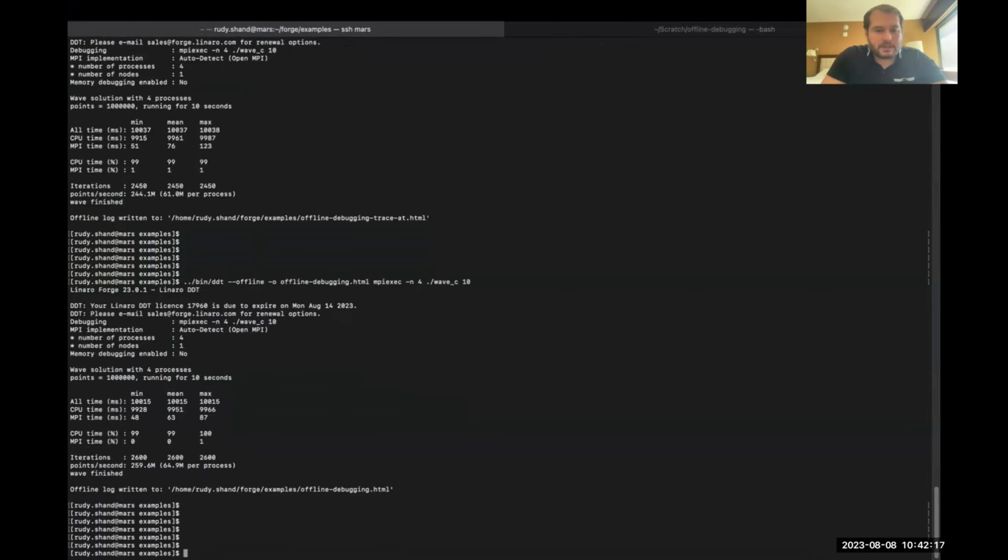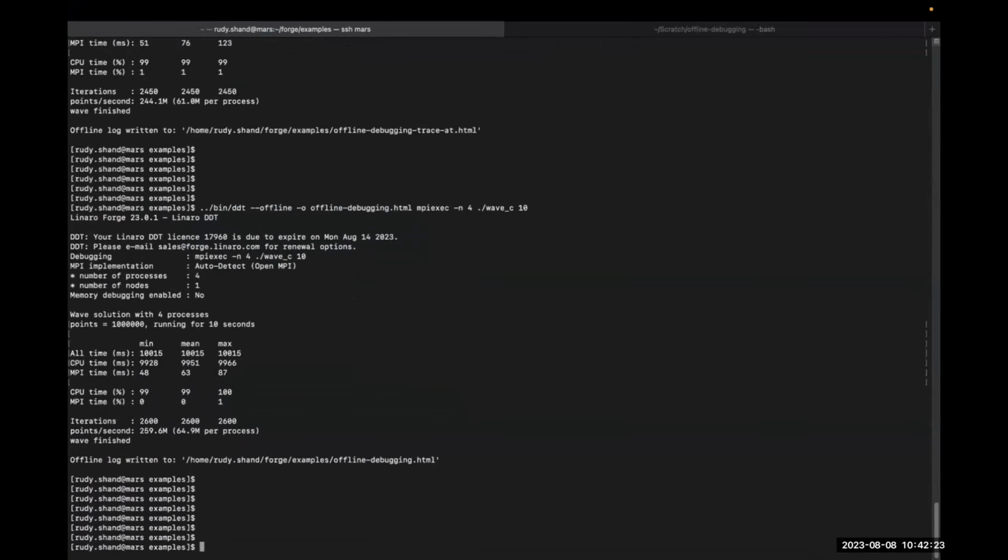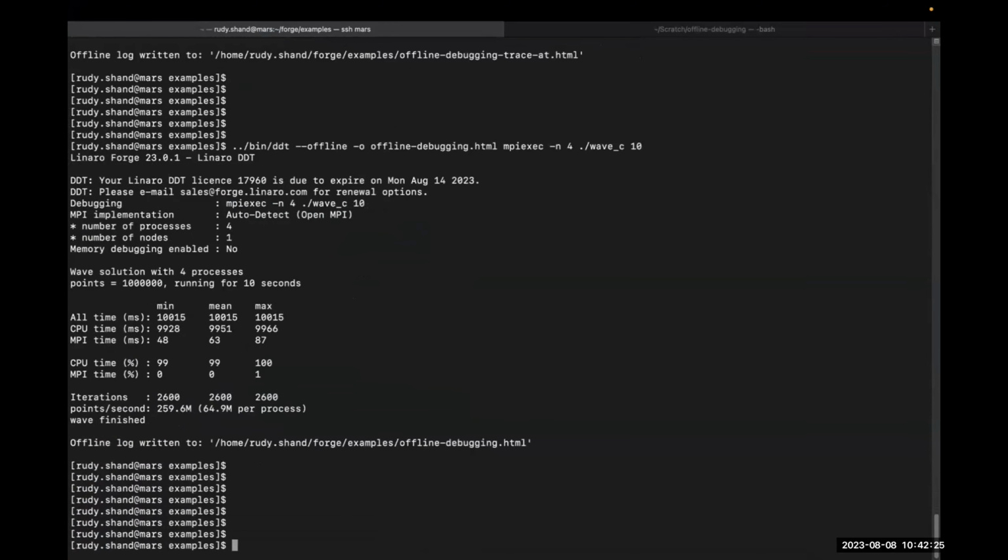I can run through this using my command console. Can you see it? Yes, but could you make the font a little bit bigger, because it's a bit hard to read? Perfect, thank you. Yeah, that's better.